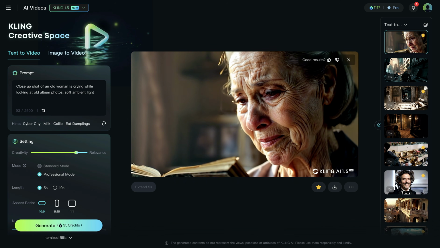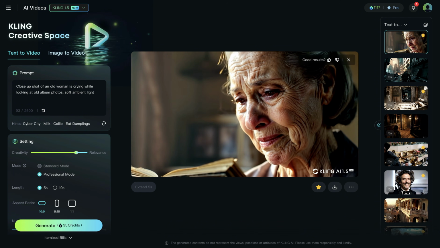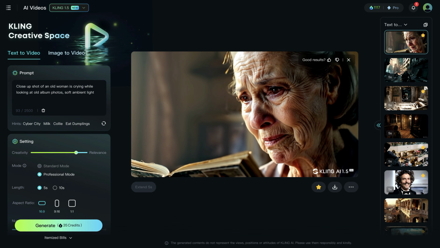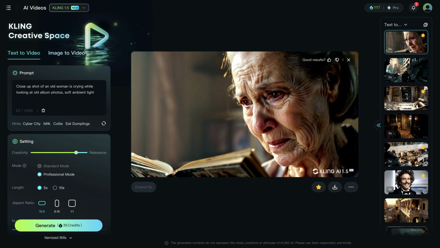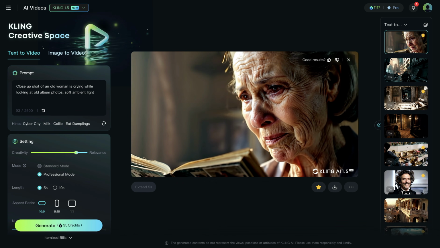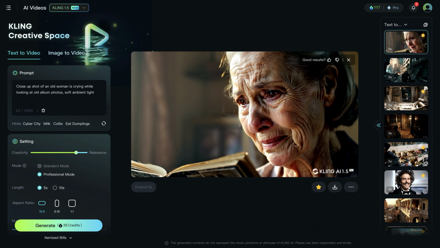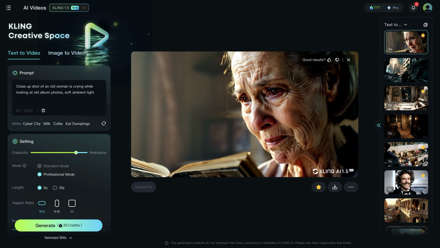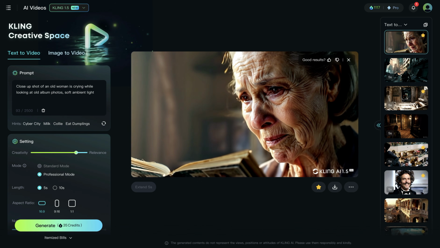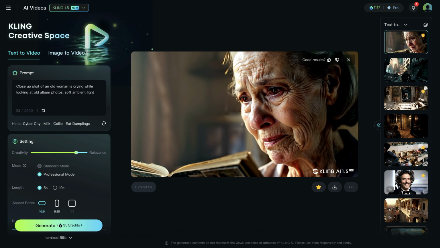However, it feels like this update is not really complete. We definitely need motion brush for version 1.5. We also need extend feature for version 1.5. Until these features are also complete, it feels like even though the model is an improvement to the previous version, something is still really missing. Also, looking at the complaints on social media, they really need to find a way to improve the waiting times. Even though being able to generate jobs in parallel eases the situation, there is still quite a lot of complaint. But overall, I can see that there is a significant improvement.